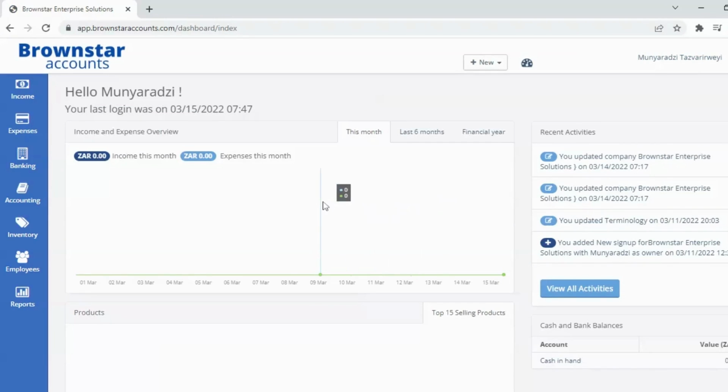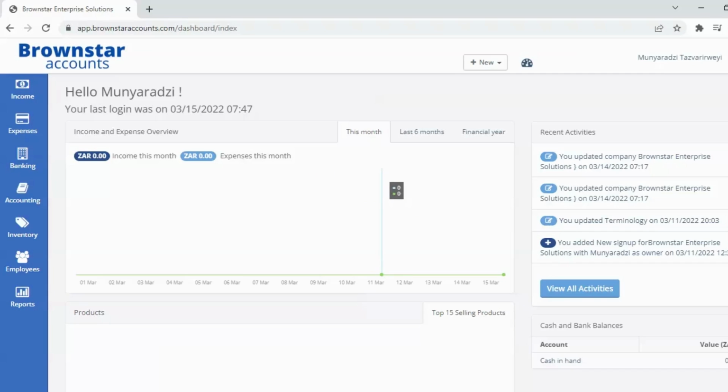So remember, Brownstar accounts is a cloud-based accounting software. So you can access it on your mobile, you can access it on any device that has internet access, anywhere you are. You can use it in any country.